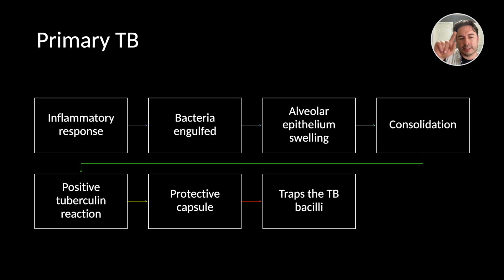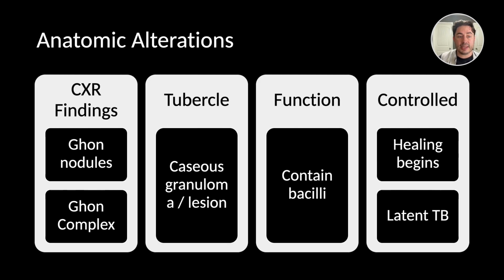And what I'm talking about is these tubercles or these granulomas are the actual shell, and the TB bacilli are the meat or the nut inside the shell. So that's kind of what happens when it comes to the pathophysiology and what's taking place during primary TB. Some of the things that you will see when you look at a chest x-ray is you'll be able to see those granulomas. You'll be able to see those tubercles, and what you end up seeing are small but sharply defined opacities. So you'll be able to see kind of this rigid outline of that opacity.